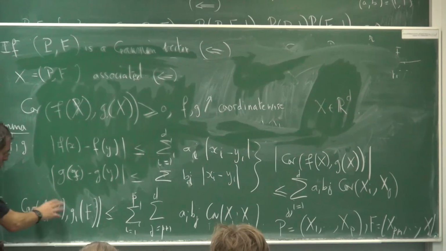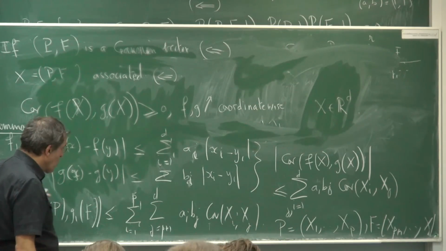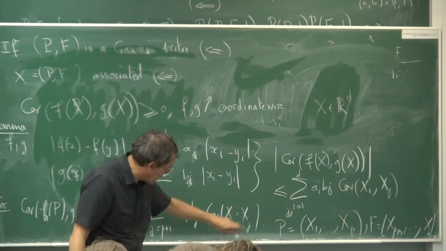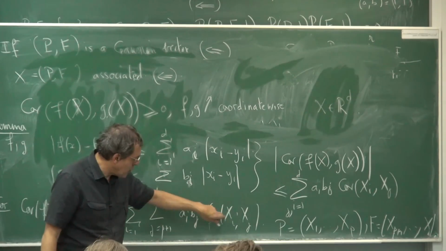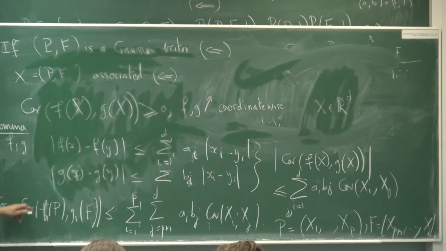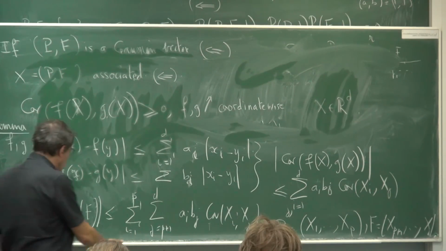That means when you have a function of the past and a function of the future, it is zero when the covariance between elements of the past and elements of the future is zero. But there is something else which is much more interesting in my opinion, that if all those covariances are small, then this expression is really small. And so I mean there is something which is a kind of almost independence. Okay? Near independence.